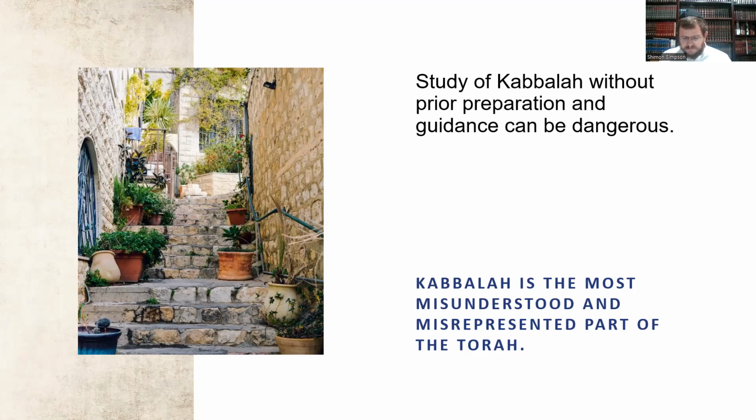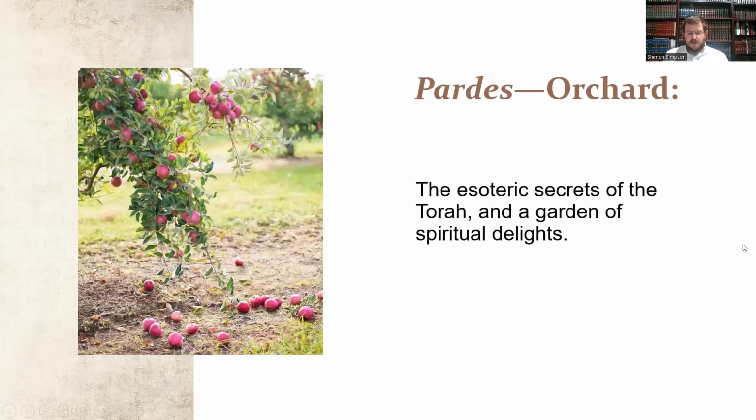Page 236, text 2. Quote from the Talmud, a fascinating story. The Talmud tells us as follows: 4 sages entered the orchard. The names of these 4 sages were Ben Azai, Ben Zoma, Acher, and Rabbi Akiva. Right? Perhaps from these 4, the most famous is Rabbi Akiva. Ben Azai looked and died. Ben Zoma looked and went mad. Acher cut down the plantings, i.e. became a heretic. Rabbi Akiva entered in wholeness and peace and emerged in wholeness and peace.